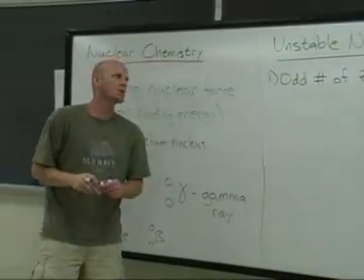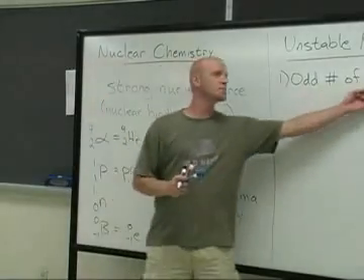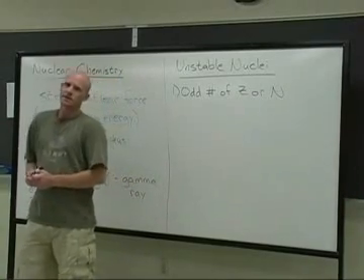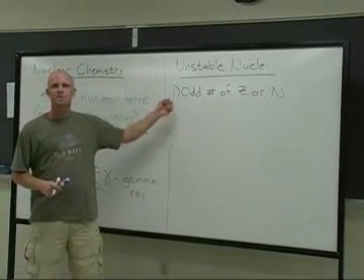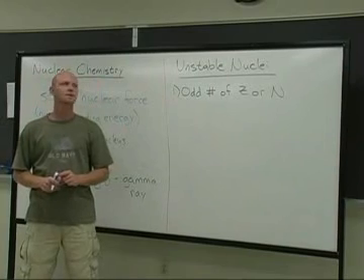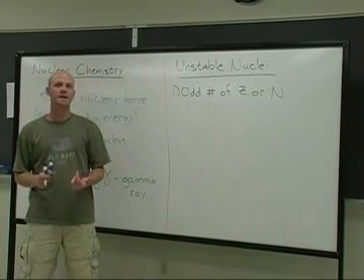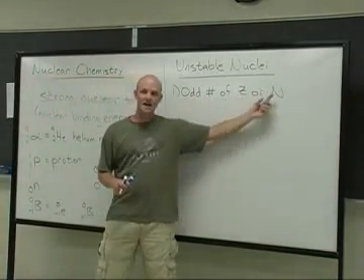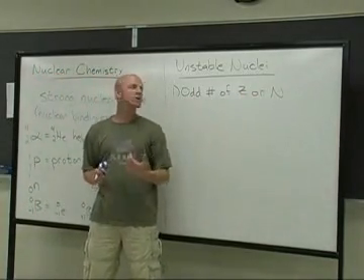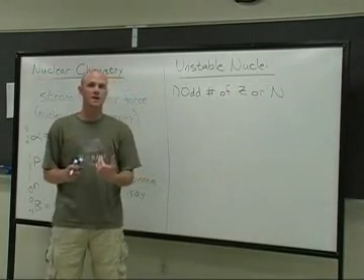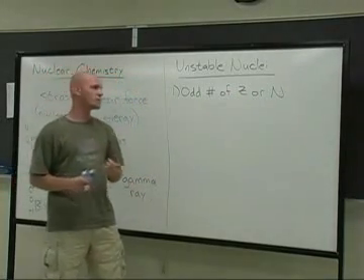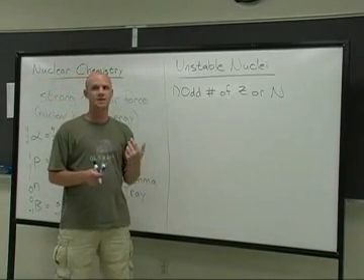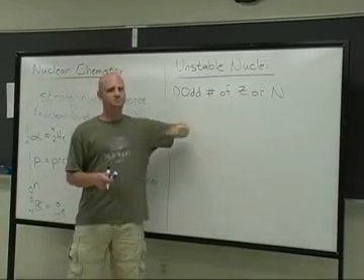So the first thing we're going to look for is an odd number of either Z protons or N neutrons. The very first thing you want to look for. Elements that have odd numbers of protons or neutrons tend to be less stable and therefore more likely to be radioactive. But if you have an odd number of both protons and neutrons, you're almost definitely guaranteed to be radioactive. There are only 4 or 5 isotopes of any element that have odd numbers of both and are still stable, still not radioactive. So if you've got an odd number of both, you're going to be radioactive.